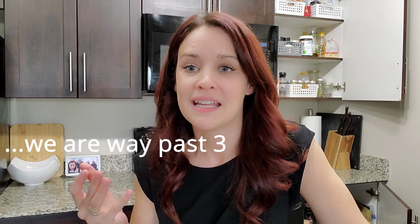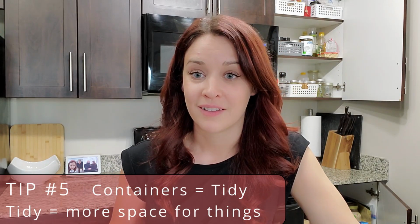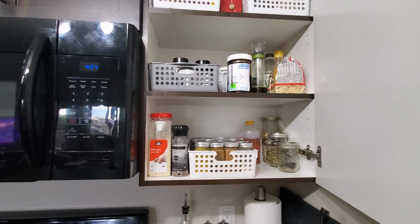Tip number 3 is to use containers to help you better organize your space. When a space is so small, the more organized you can be, the cleaner things look, and the more things that you can fit. What I have found with our tiny pantry that really helps is that we've gotten small organization baskets that help us keep like things together, and it helps prevent our pantry from getting overcrowded and all out of sorts. The other great thing too is that when you have organization baskets, it allows you to quickly access anything that you need within a category. It's sorted a few different ways.